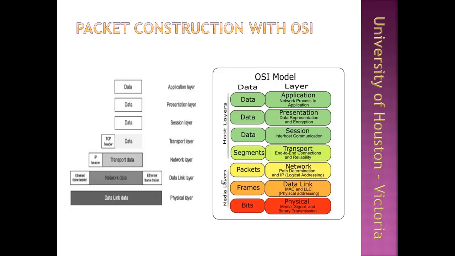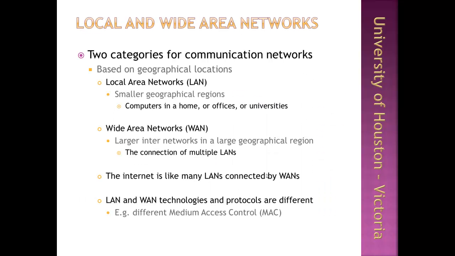Then when this data is sent down to the data link layer, the MAC and the LLC, which basically take care of physical representation of your data and addressing of your data, at that point the data chunks are going to be called frames. And when you send that down to the physical layer, basically that takes care of media, signal, and binary transmission of your data. At that point you're dealing with bits.